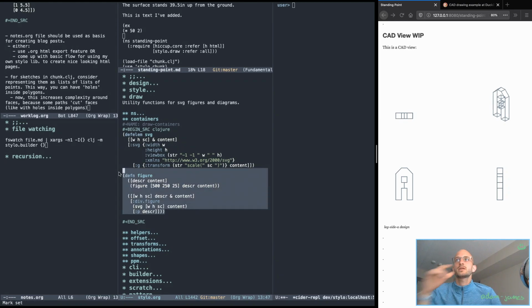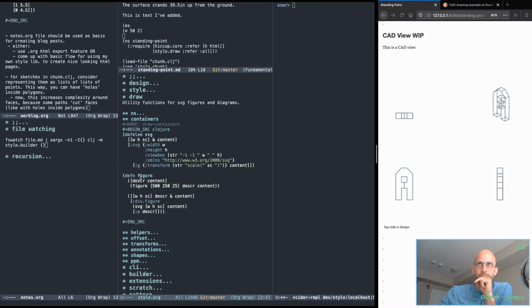It's what I'm using to build this, right? When I call it here, it gives a default size and a default scale. The scale might need to change, but I'll work on that later. And then it gives me just this simple hiccup data structure.